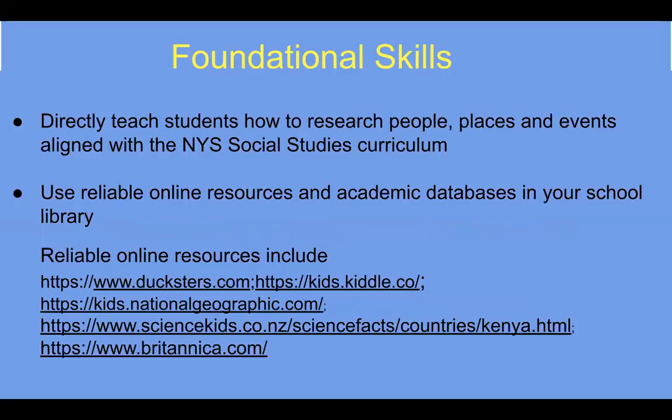Foundational research skills include teaching students to locate reliable online resources such as Ducksters, Britannica Kids, Kiddle Encyclopedia, National Geographic, and ScienceKids.com. These are excellent student-friendly websites that provide relevant information about a plethora of topics and are language accessible. It is important that the teachers share their screen with students so that students can learn how the teacher accesses reliable websites.